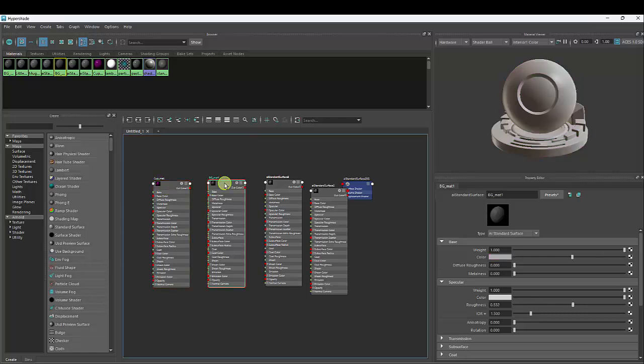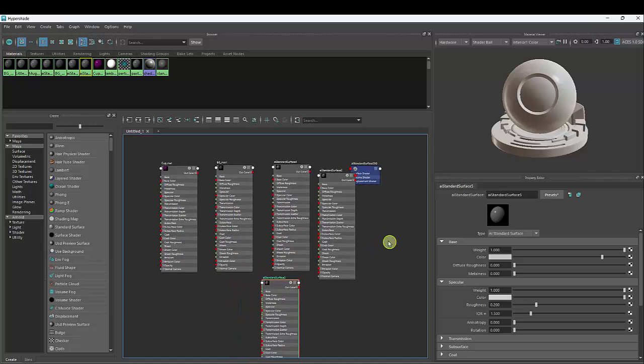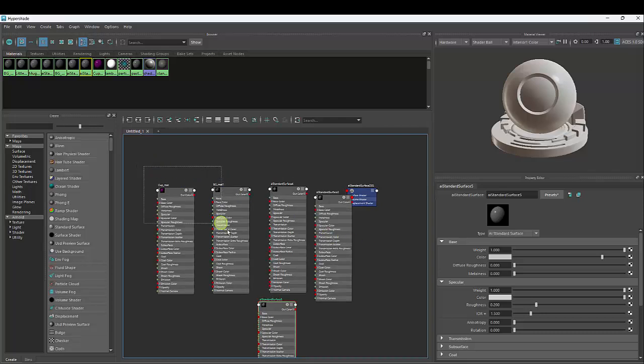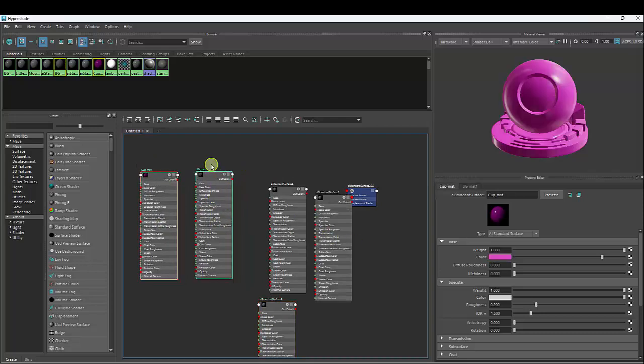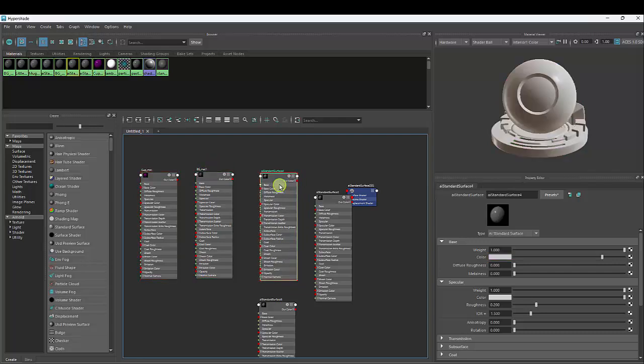Okay, so we have the cup, we have the background. Oh, I have quite a few shaders in here. So I have the cup and the background here. Did I name them? You notice I named them and everything. Okay, so we have the AI standard for the other one. Let's look at the next one. I'm gonna say character, CAR for character, head matte, MAT.